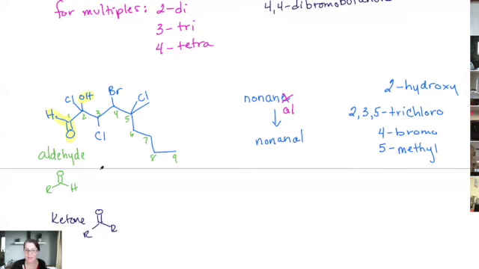So now we need to alphabetize. One note here. The di, tri, and tetra do not come into play when we alphabetize. So when we alphabetize, we're going to look at the H, the C, the B, and the M. I don't know why they did it that way. That's just how they did it. Probably because you could have like 15 try somethings in a molecule. Okay. So now we have everything. We have the prefixes, the root, and the suffix. Now we just have to put them in order.